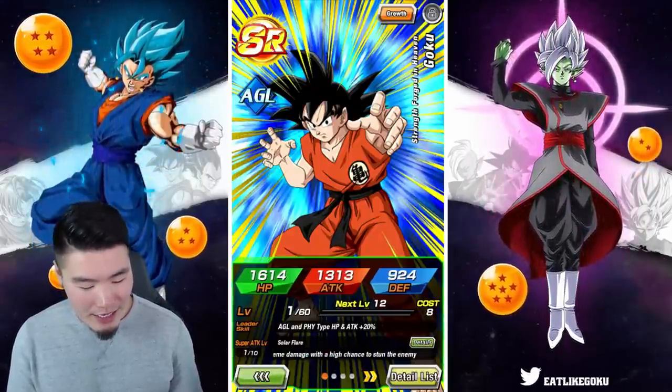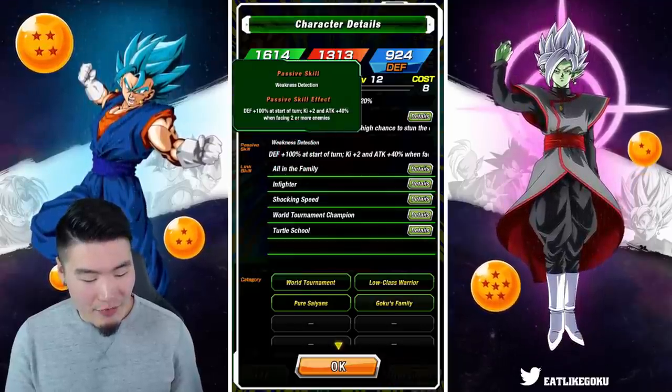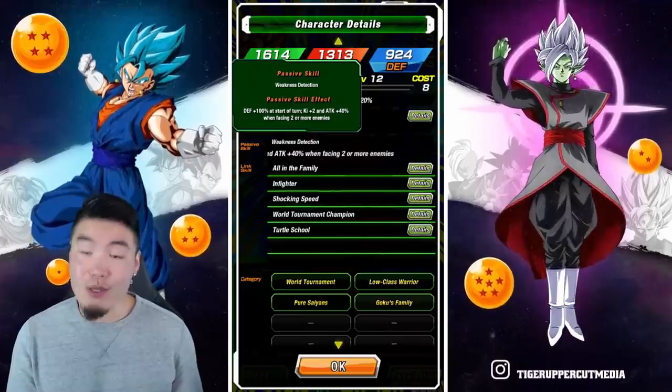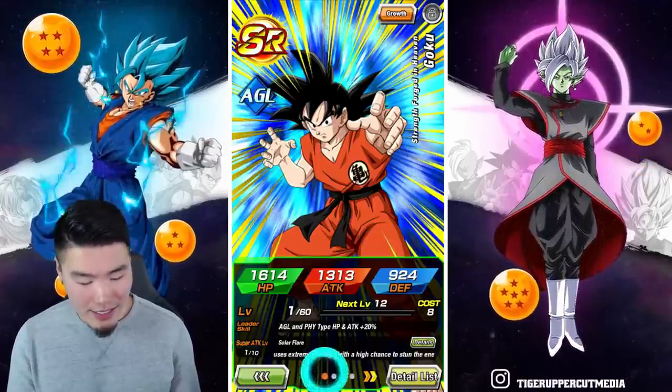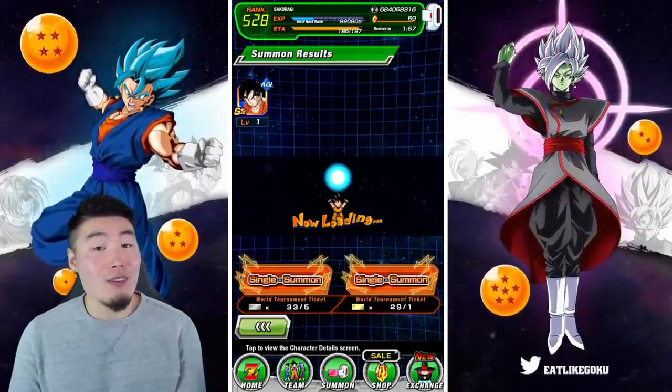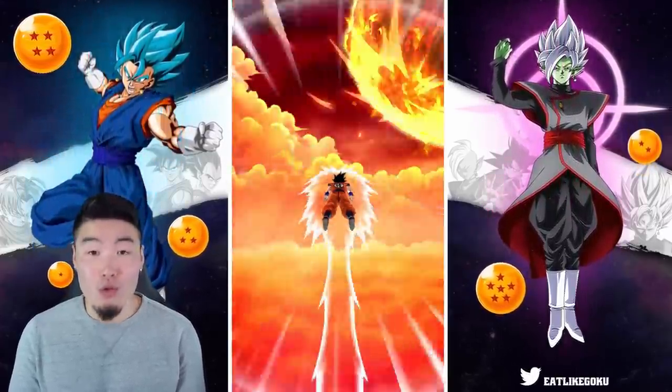This guy actually is a very good SR too, guys. Defense plus 100% at the start of the turn, Ki plus 2, and attack plus 40% when facing 2 or more enemies. Like, these days, these SRs are actually getting extremely good, man. And that's actually a really good sign. That's a really, really good sign for the game.